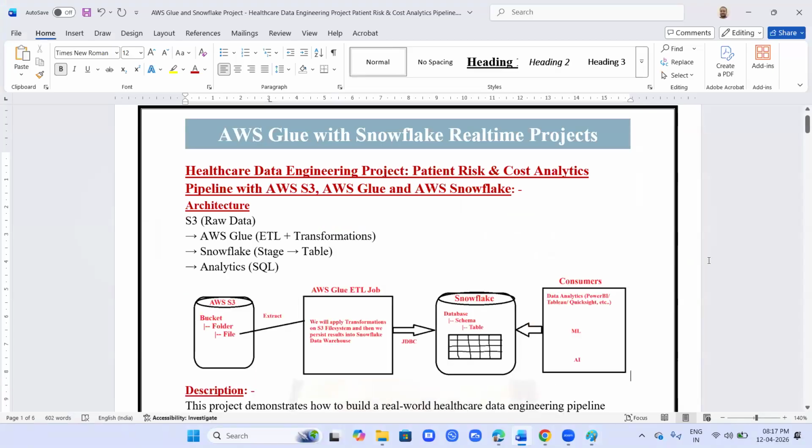Snowflake can be set up on any cloud. While creating a Snowflake account, you can choose either AWS, Azure, or GCP. You can choose a backend cloud while creating. One important point is that Snowflake account creation is free. You need not pay a single rupee. Second point is that the cloud you choose is not your own account.